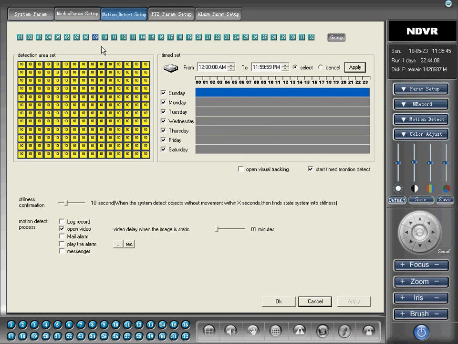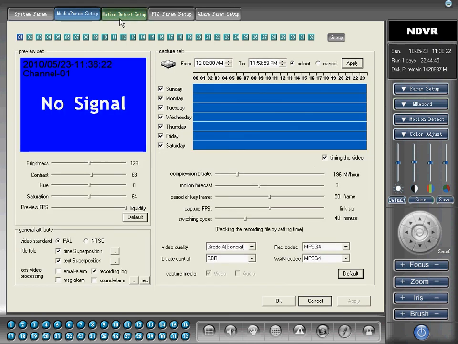And then we go to camera 9, it's recording only on Sundays in motion. So basically you can adjust it however you want, just as long as the times don't overlap. That's your main thing. If you have it set for continuous and motion record on the same day at the same time, it's not going to record anything. It'll mess with the DVR. I mean, there's weird results if you somehow have them overlapping on the continuous and the motion. So you just want to make sure you have one or the other selected.